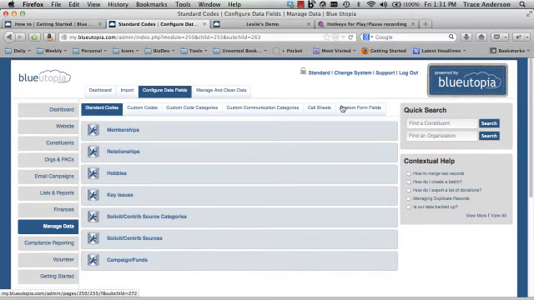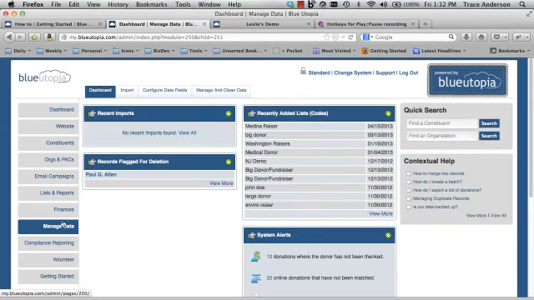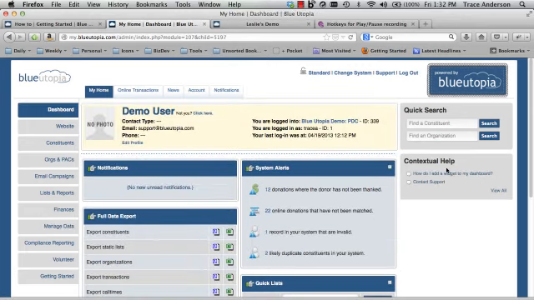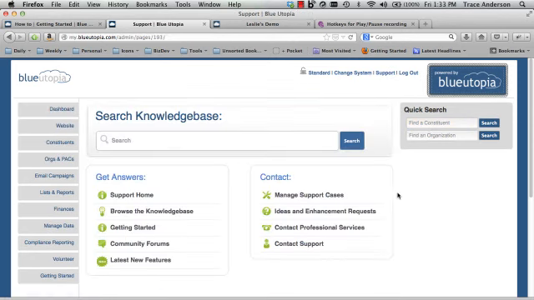A few last remaining things I might show you are the contextual help that's right here. So it changes based on the module. So if you go to manage data, you're going to get help that's around managing your data. If you change modules, then your contextual help changes to things that are more relevant to that module. And then up top are the ability to toggle back and forth between different systems if you have access to different systems, the support module, and then the ability to log out.